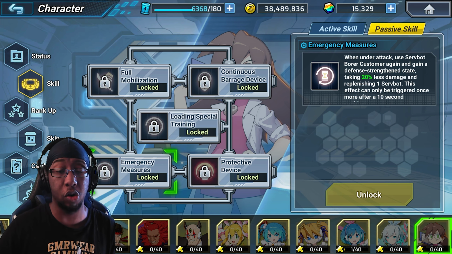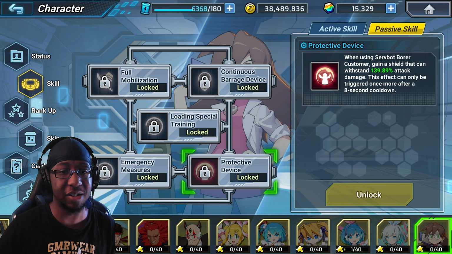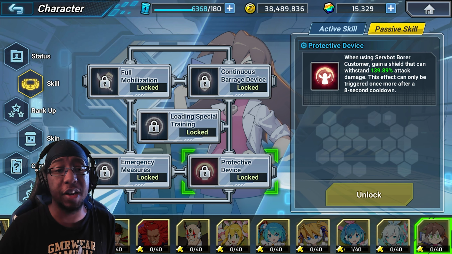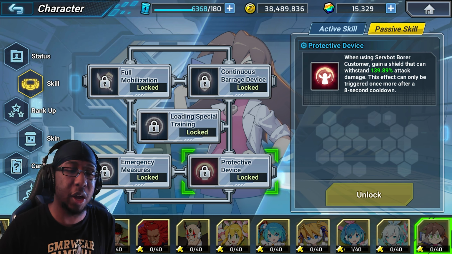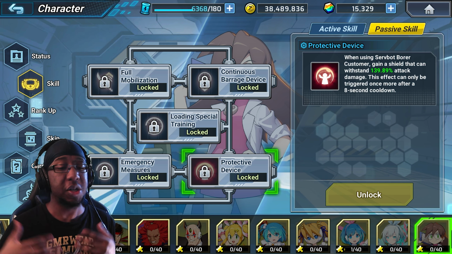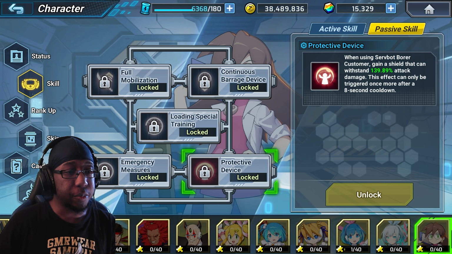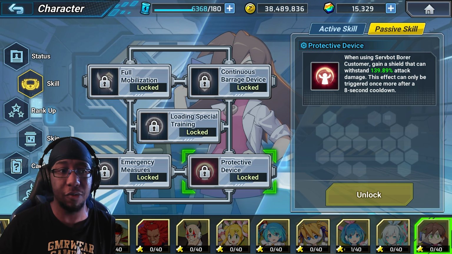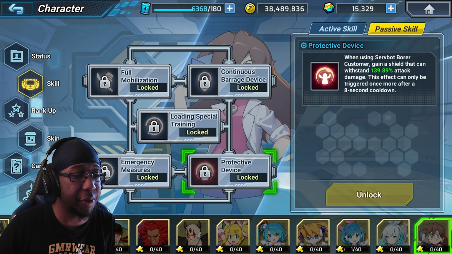Decides Will? Wow, Grudge Axe. It's at the wrong status there. And we finally have Protective Device. When using Servbot Borer Customer, get a shield that can withstand 140% attack damage. This can only trigger once more after an 8-second cooldown. Not bad there. Having shields is always nice, but again, this can be stolen, so you just have to watch out for that. And to me, it just feels like White Tron's passives are kind of lacking compared to the other characters we've been getting recently, but you know, that's that.